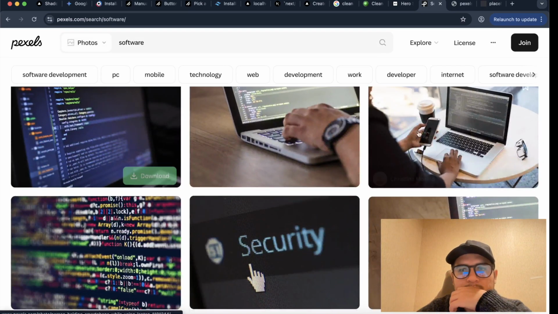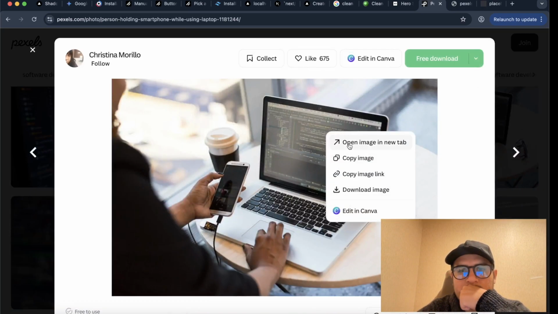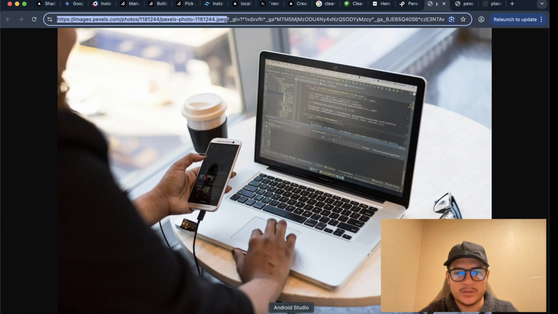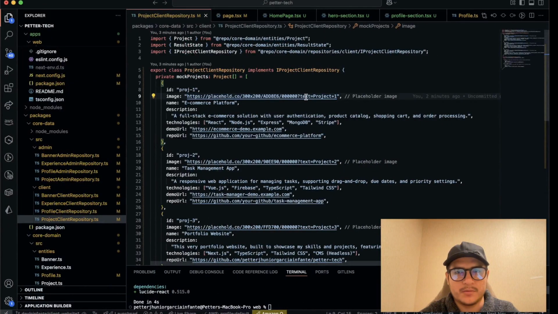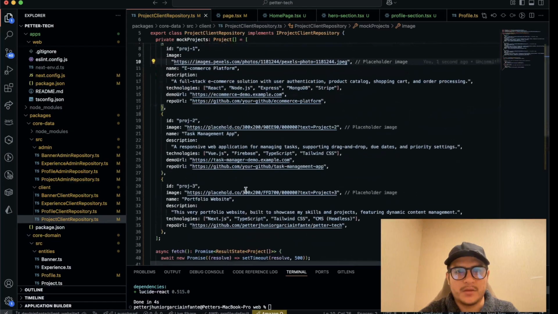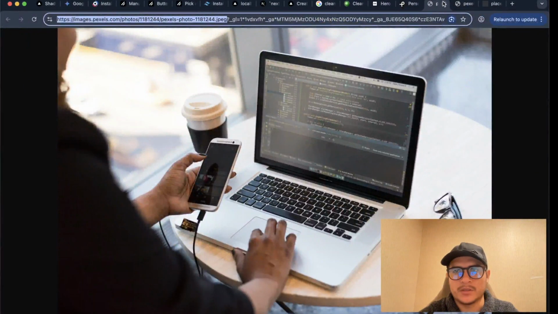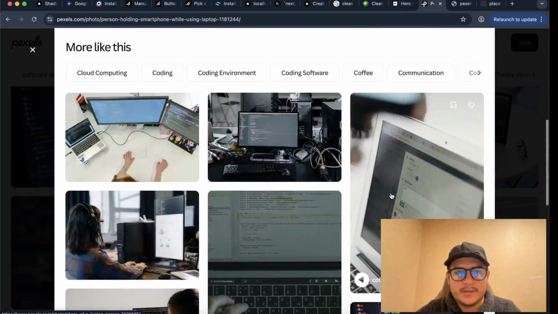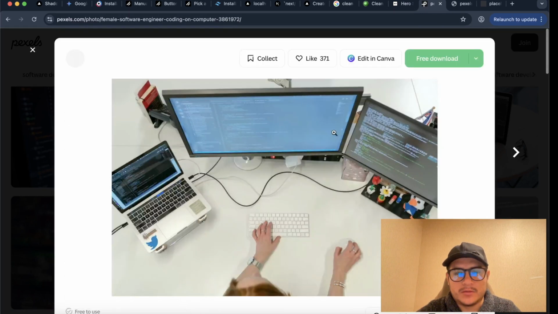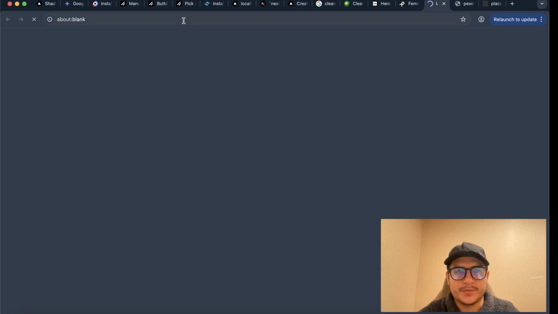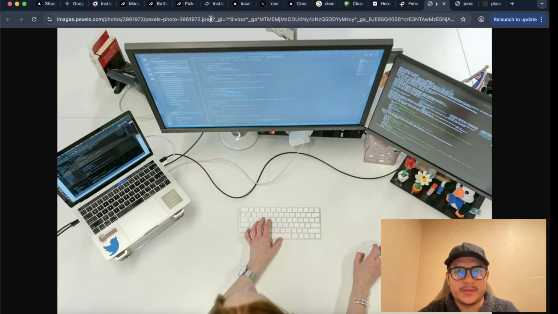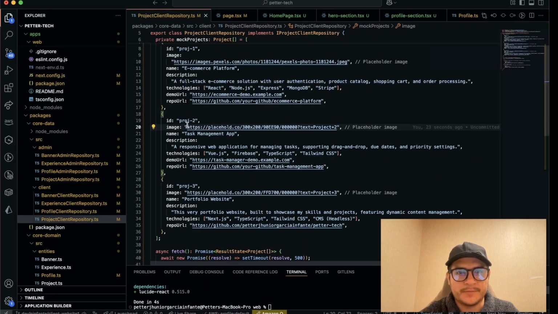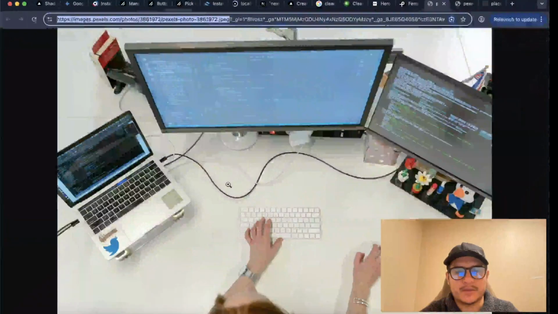But let's create a software. Let's see what we can do. Oh, I like this image. Open new tab. And let's put this image here. Okay. And let's put another image. Let's look for another image. I like this one also. It looks good. Okay. I like this setup. We copy this part and let's paste it here. And let's go for.